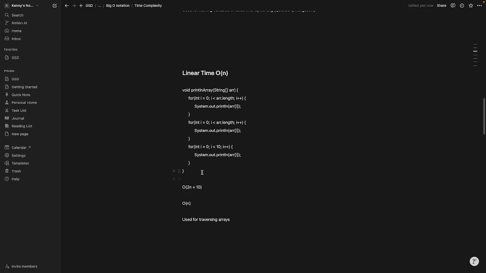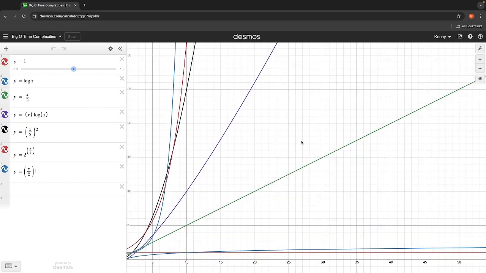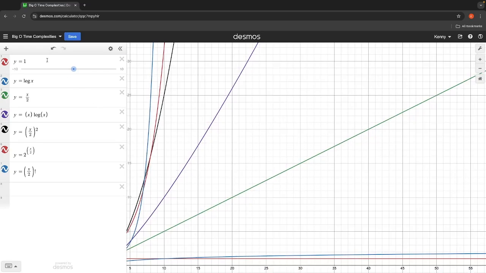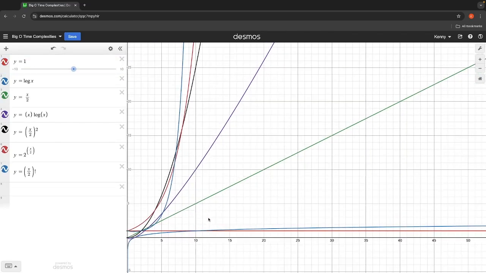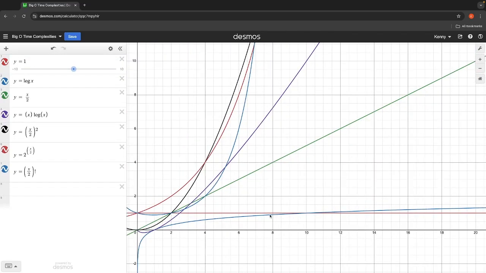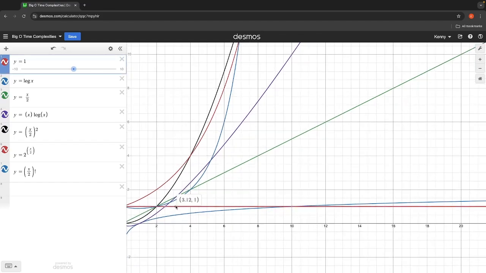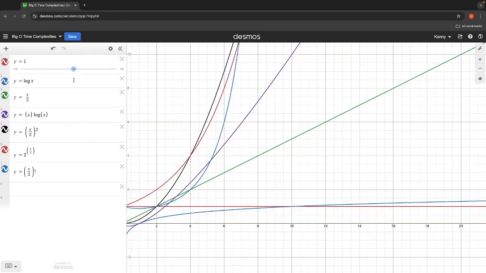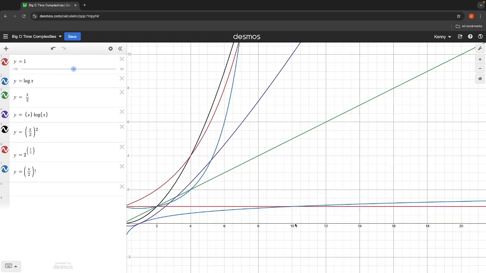And I'm going to pivot over to a visual example of this. And here are all of the most common time complexities represented on a graph. So we have constant right here, represented as this red line, and that's basically just going all the way to the right and all the way to the left without changing, because as n approaches infinity, the runtime is not changing, and that could be anywhere from 1 to whatever. As long as it's unchanging, even if it's a high number, it will become insignificant as n approaches infinity.